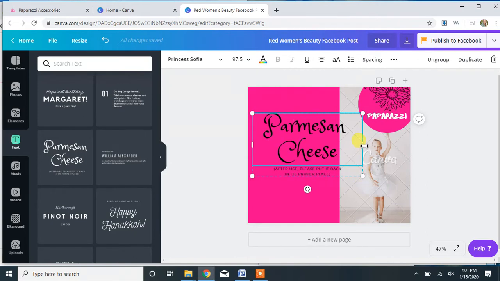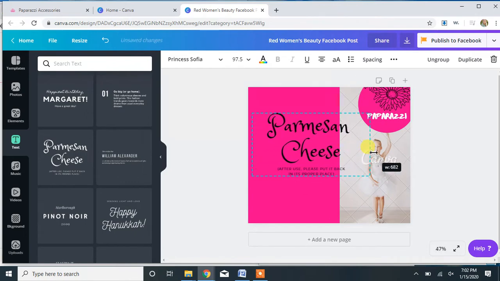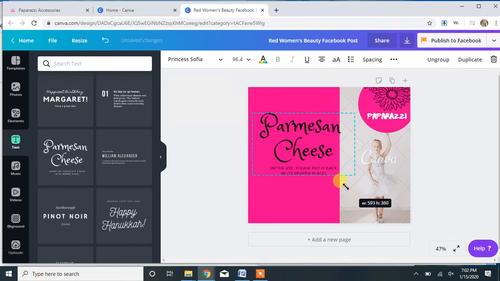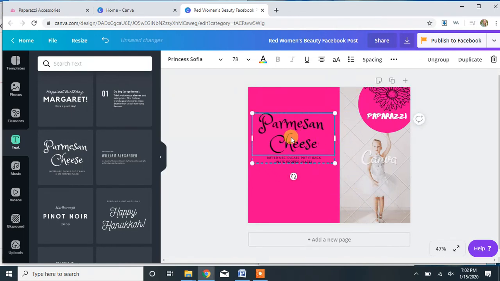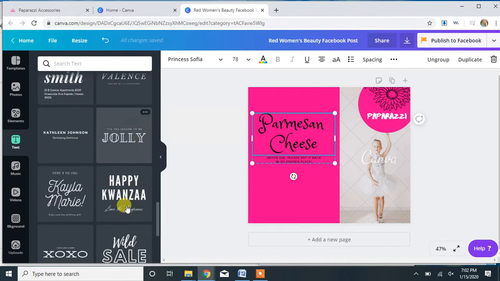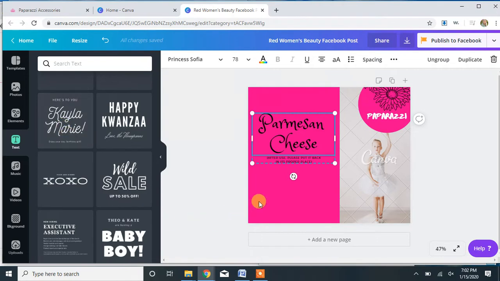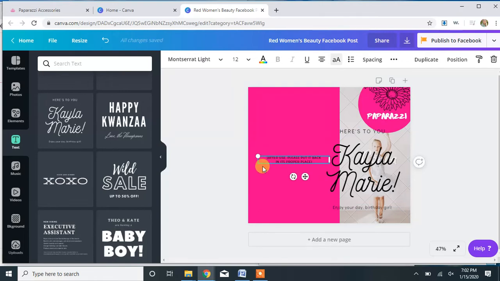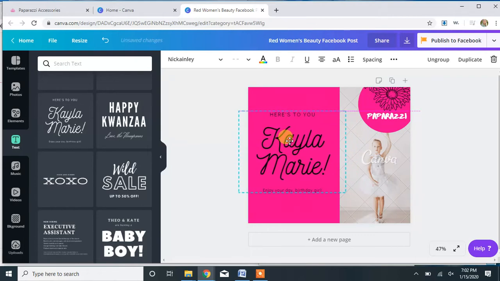Now, this handle moves it inward horizontally. This handle will shrink it. It'll keep the way that it's supposed to look, but it'll just shrink it. Okay, so I actually don't care for this one because it's pretty small. So let's go. I kind of like that one. See if that one fits a little better. Let's get rid of that. See if that fits a little bit better. I kind of like that better. Now it's okay that they hang off a little bit as long as your text isn't off of your template.